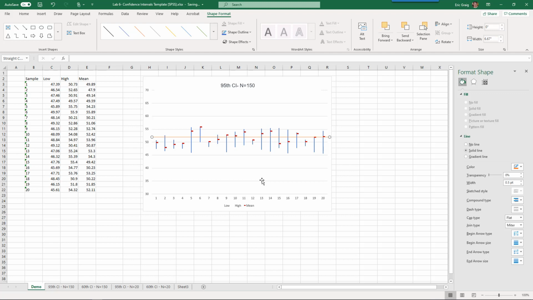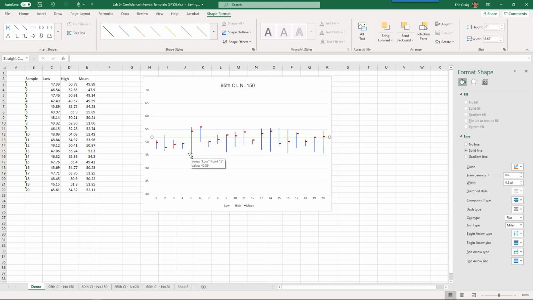So some of these confidence intervals are very narrow, such as this one over here, which doesn't actually include the true mean for the population, or very wide, like this one over here, that happens to, in fact, capture the true mean of the population.